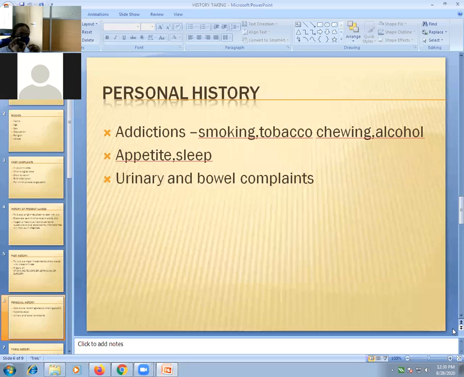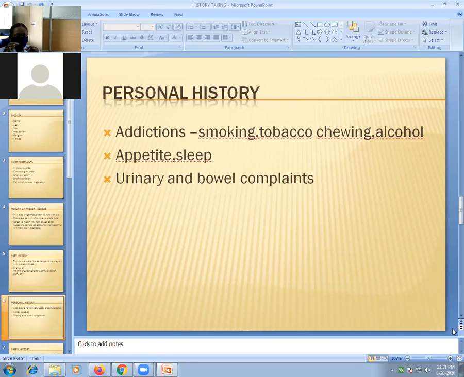So that is the importance of asking habits. So disease related with smoking, disease related with tobacco chewing. Again, tobacco contains nicotine. So tobacco chewing is again a risk factor for ischemic heart disease, for CVA, that is cerebrovascular accident, or many cancers. All of you know. So smoking, tobacco chewing, alcohol. That is the important habits to ask the patient.